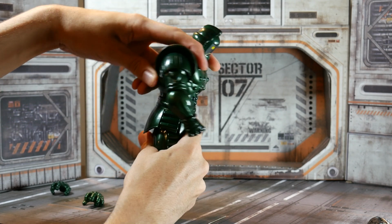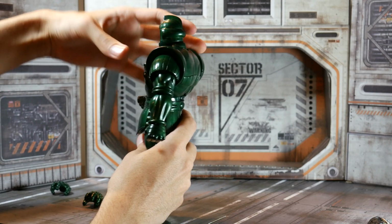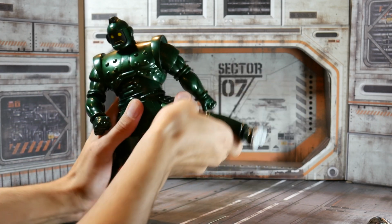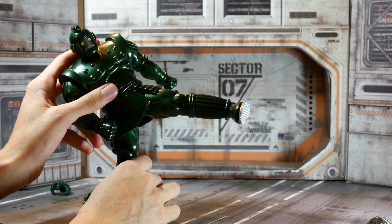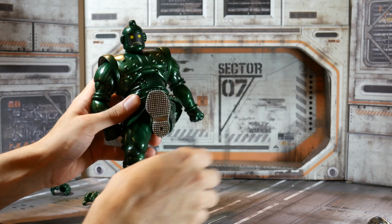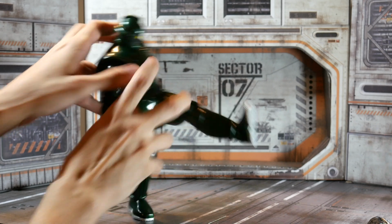That's really the main thing I'm disappointed with this guy. But you get full 360 movement if you want to just break Boris's spine real quick. Don't care about him. For the legs, they can come out pretty decently. You can have Boris get a nice little side kick on somebody real quick if they come too close in his little personal space bubble. Get some really good outwards movement too. Almost a full 90 degrees, to be honest.